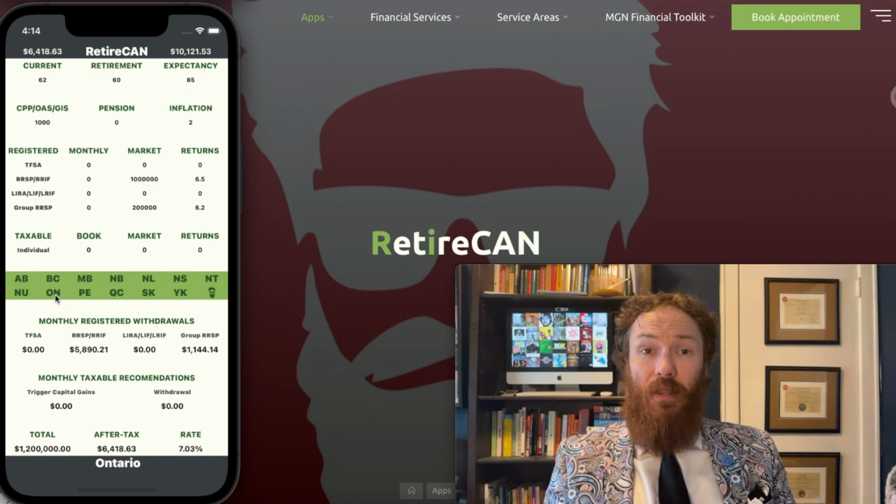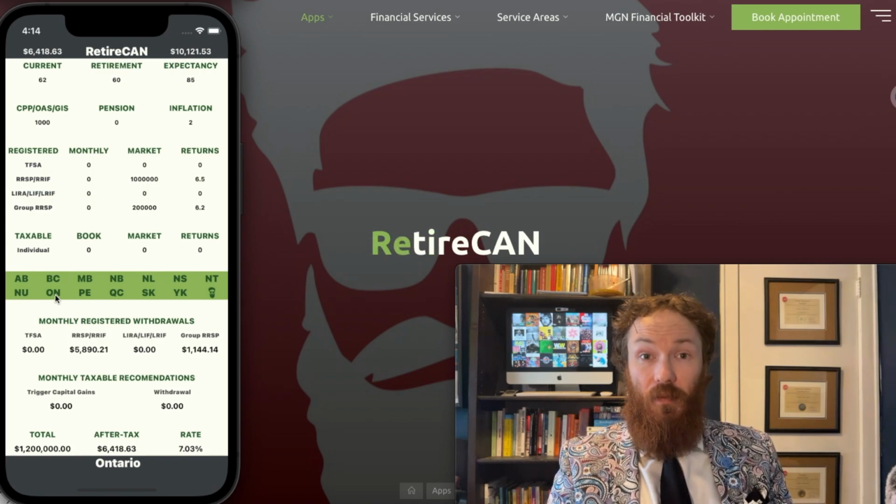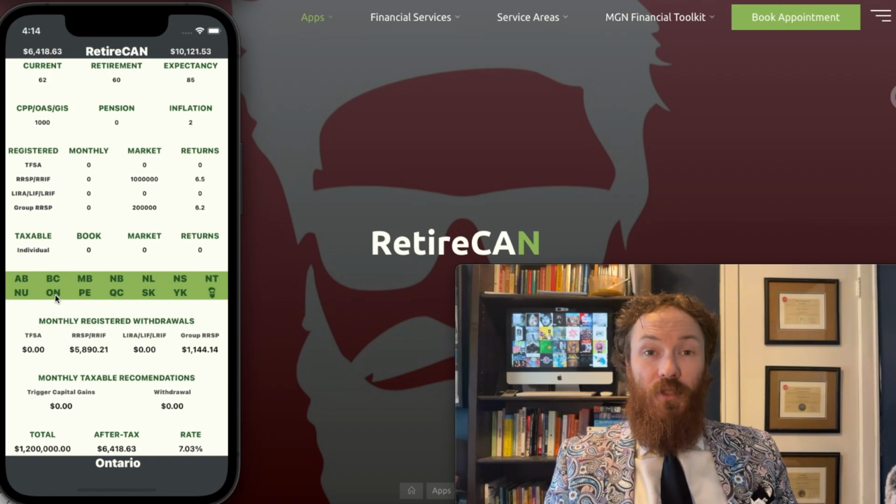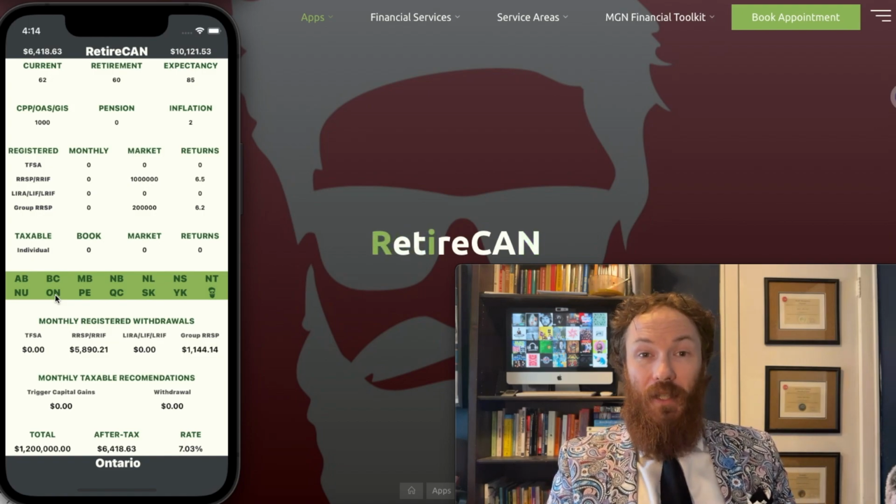I'm trying to make the best product for you. These are products that I wish I had as a financial advisor. This is the only information you need. Don't overwhelm yourself. You only have to worry about a few things. How much do I take out of each account, and where do I invest my money to not screw it up?